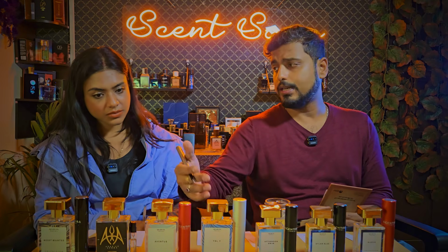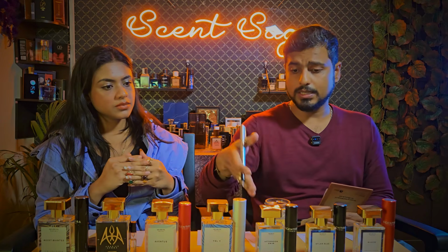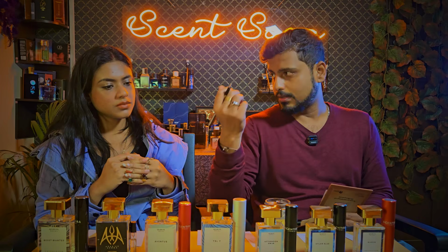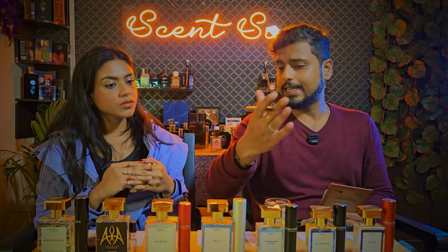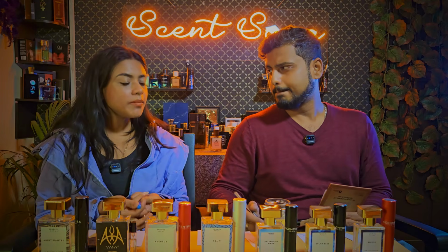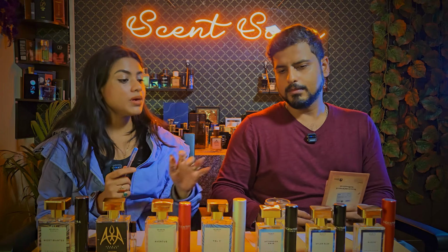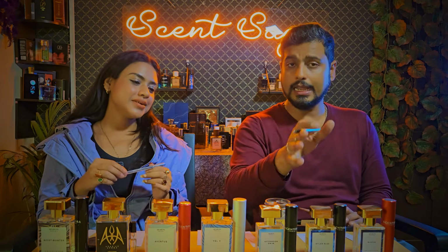So I feel that when it came to the other notes besides the citruses, Arabian Aroma's clones were better. But when it came to just the citruses, the nuanced difference in the citruses, like there is bergamot, there is lemon, there is grapefruit, like there are different citruses, right? When it came to the nuanced note of the citruses, they were not able to copy it properly. Well, I don't know why, but I really feel that this is because of the oil concentration. Maybe if we just keep it for another 1 hour or so and then we test it, let's see how. At least you can post it later on. Okay, so I will share it in the community section. In case the note structure changes, I will post. In case they don't, then I will not post anything.